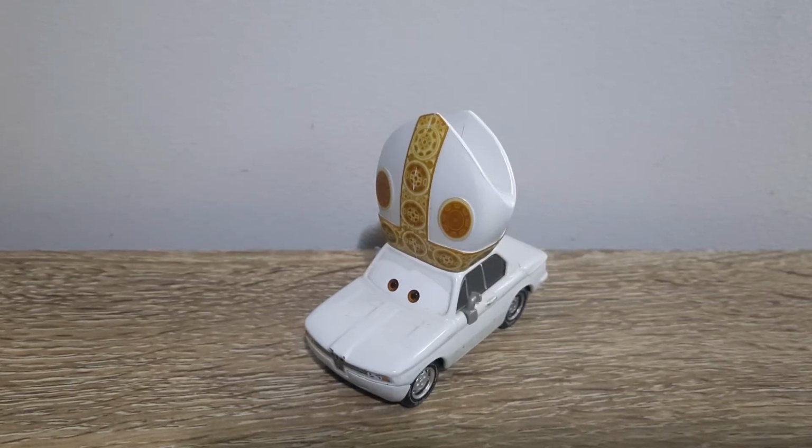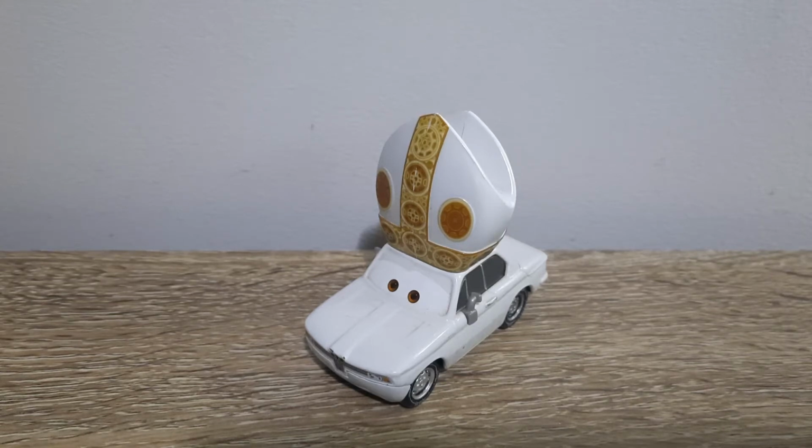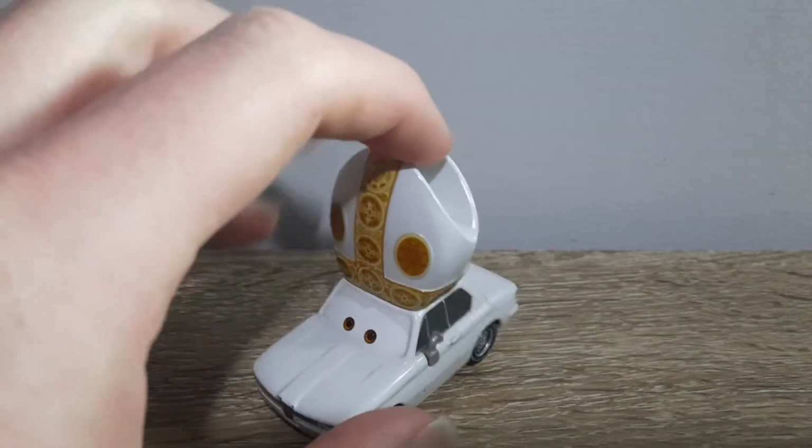Today we're taking a look at Pope Pinion the 4th, I believe it's the 4th. I believe that's supposed to be 4 in Roman numerals, but I don't really know much at all about Roman numerals, so who knows. But okay, anyways, let's just get right into it. I'm going to look at him, I guess, no time to waste.